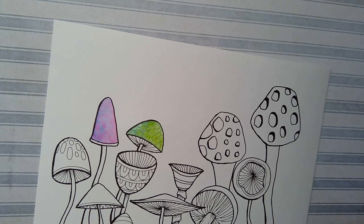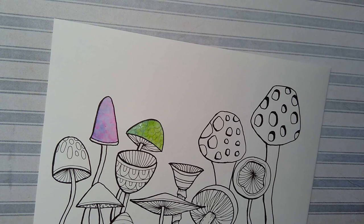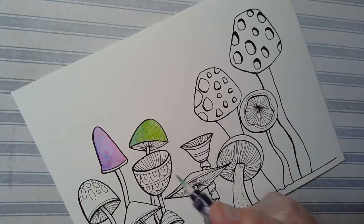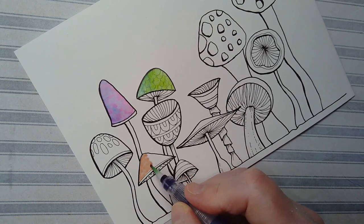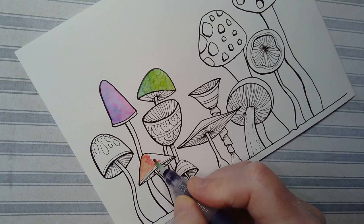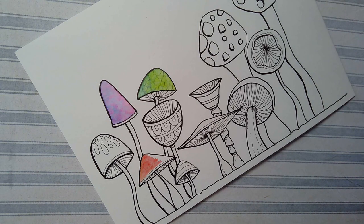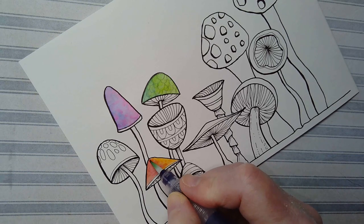Colours look very vibrant when they're wet and this is the most frustrating thing I find about watercolour — if you want a really vibrant colour when they dry you have to add lots of colour. This is a kind of burnt umber or sienna; to that I'm going to add some red. And I think I'll go with some orange — there are so many different oranges in this set, I've got no idea which is which. I'll just go with the flow.